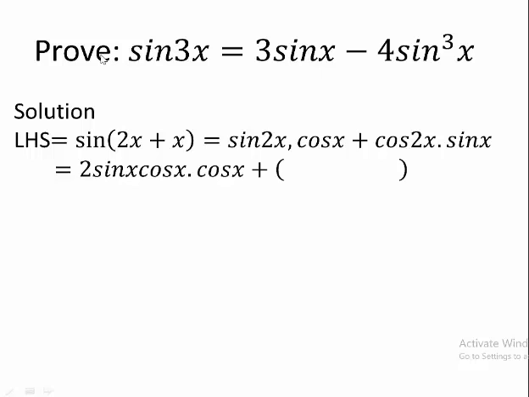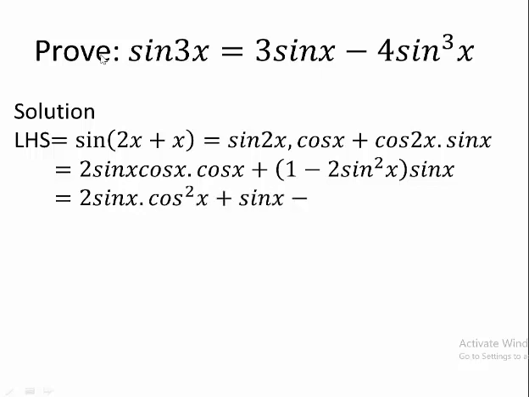And then now we are going to resolve by taking out the common factor, right? So 2 sine x cos x times cos x plus, now you have your 1 minus 2 sine squared x times sine x. You then carry on to the next part of the question, where you go 2 sine x, rewriting cos squared, where you have multiplied cos x by cos x to get cos squared x, plus your sine x. Now you have distributed that sine x into the bracket: sine x minus 2 sine cubed x.